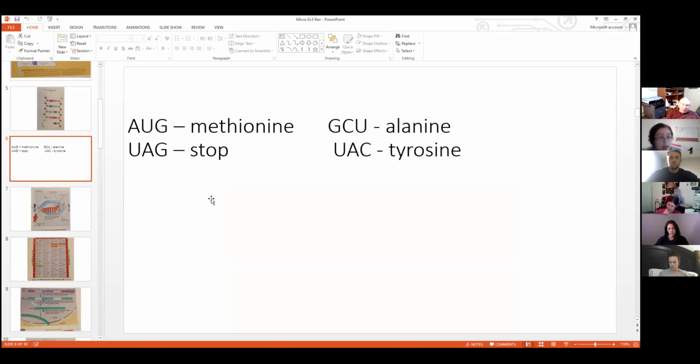Now let's just go down to 10. The codon is a triplet code, with that meaning, but it's always on messenger RNA. So a triplet code on messenger RNA is called a codon. And even more, a codon always stands for a specific amino acid.